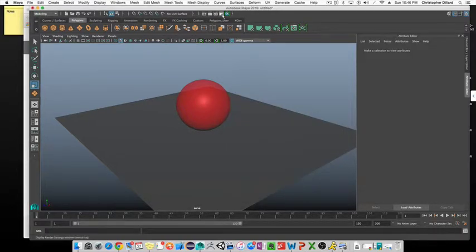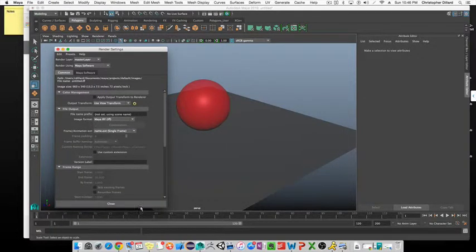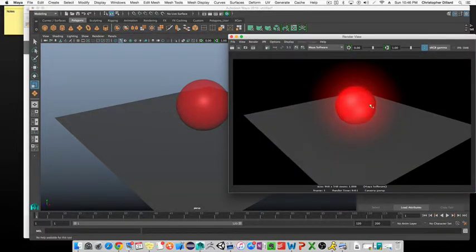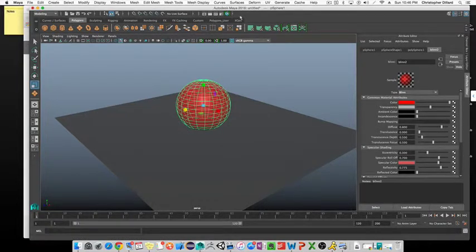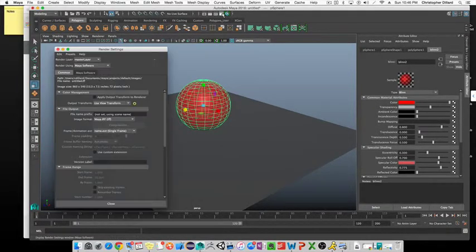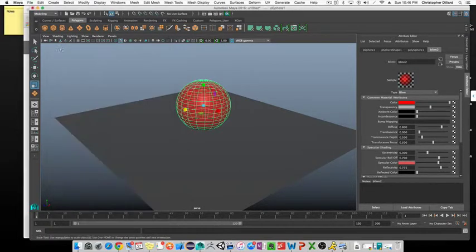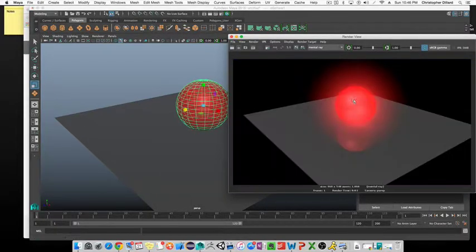Alright, if we were to switch that out for the Maya software, you can still see a glow, but you don't see that nice transparency in the orb, or the globe, or whatever it is. Alright, so to keep a long story short, if you want to do nice renders, use Mental Ray. V-Ray's another way to go, but for the purposes of this course, we want to stick with Mental Ray. Now you can see a good indication of what the differences were here.